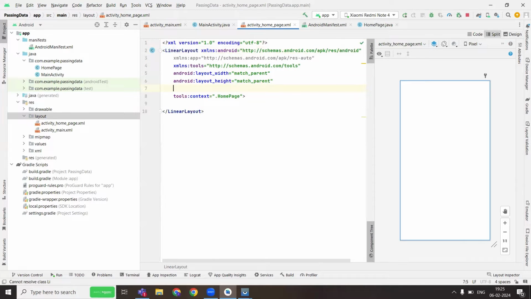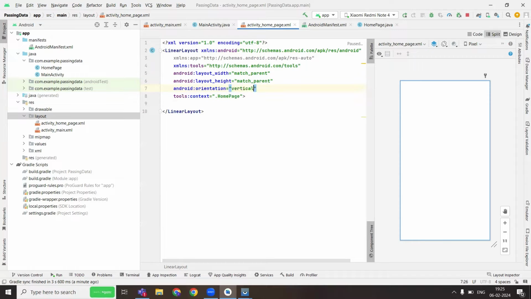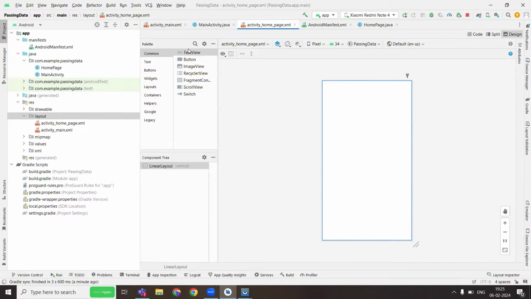I'll just say vertical. I'll just add a few things here. So what do we add here? We'll add one text box. I'll just add a text view.